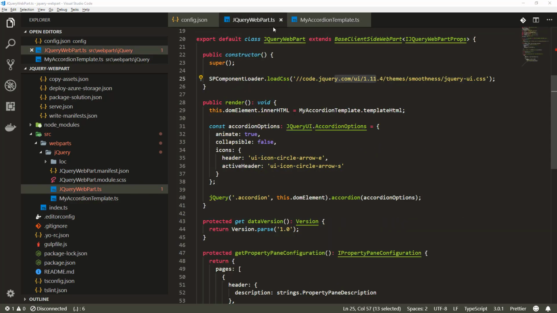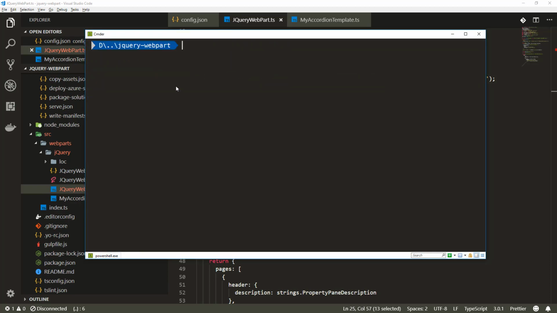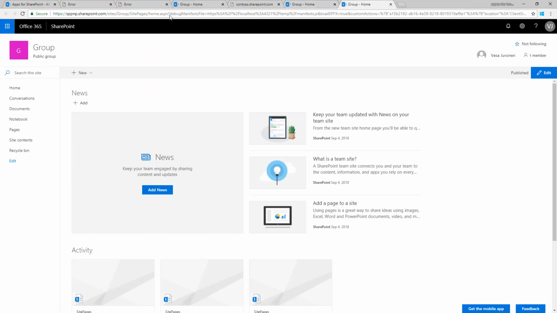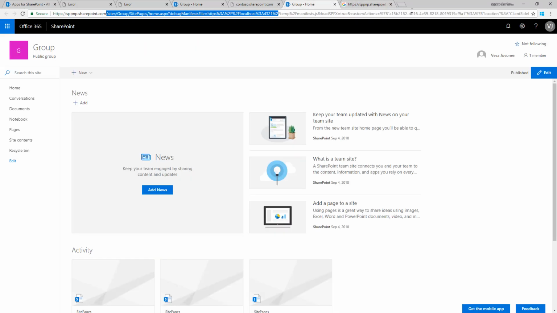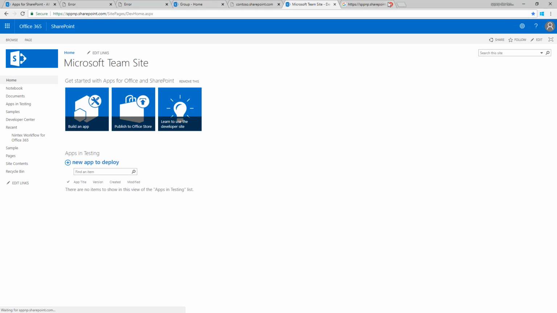So let me move back to the command line, and let me clear some stuff. There we go. Now in the command line, if we open up the browser, let me make sure that we're opening up on the right location. So here we go, sppmp is the location. Well, technically, in this case, we don't even want to use the sppmp tenant. I just want to make sure that we're opening up that particular workbench in this browser session.